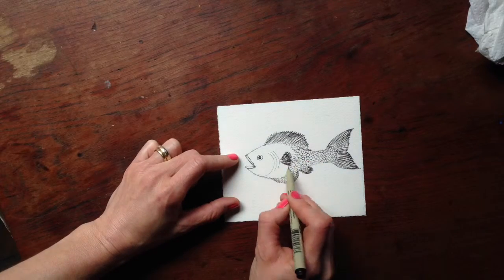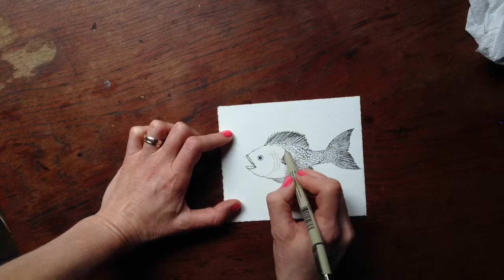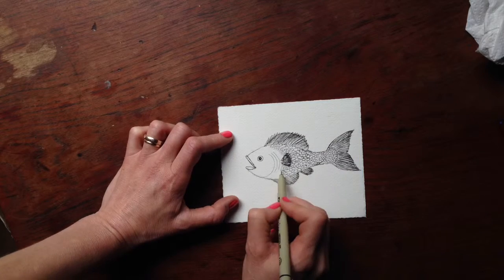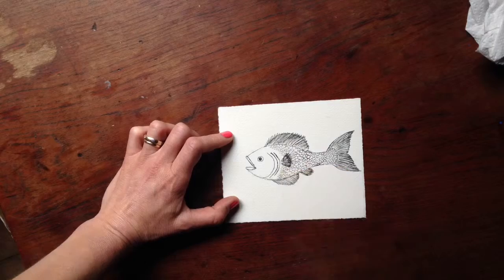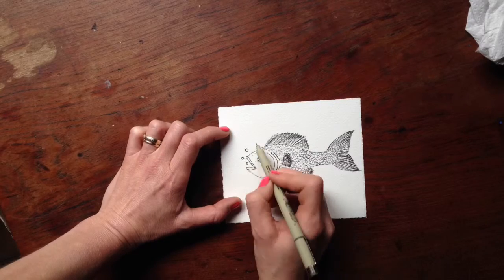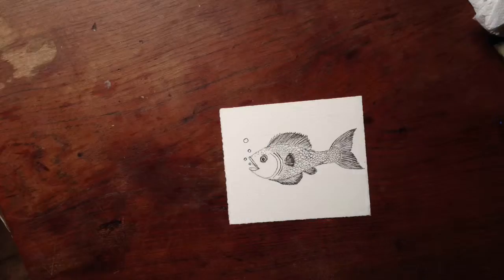Because you have the curvature of the body of the fish — if you can imagine it, it doesn't lay flat, it has kind of a mound to it, so it's gonna have that perspective. Just filling in all those scales takes a while but it's fun to do — it's kind of a good doodle, a great doodle fish for if ever you're bored. I'm filling in, putting in some air bubbles there because they need to breathe, right?